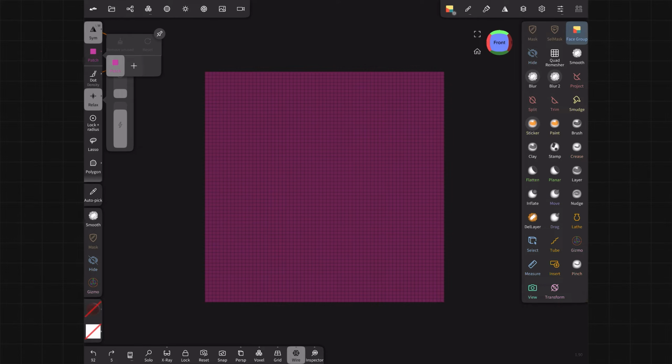If you were to bring in a cube with 6 faces and you open patch, you would get 6 different colors because face group attempts to assign a unique color to each face of the cube. So here, let's open patch and let's add a new color. So this lets me draw a region. And what face groups is good for is creating selectable regions within a single piece of geometry.